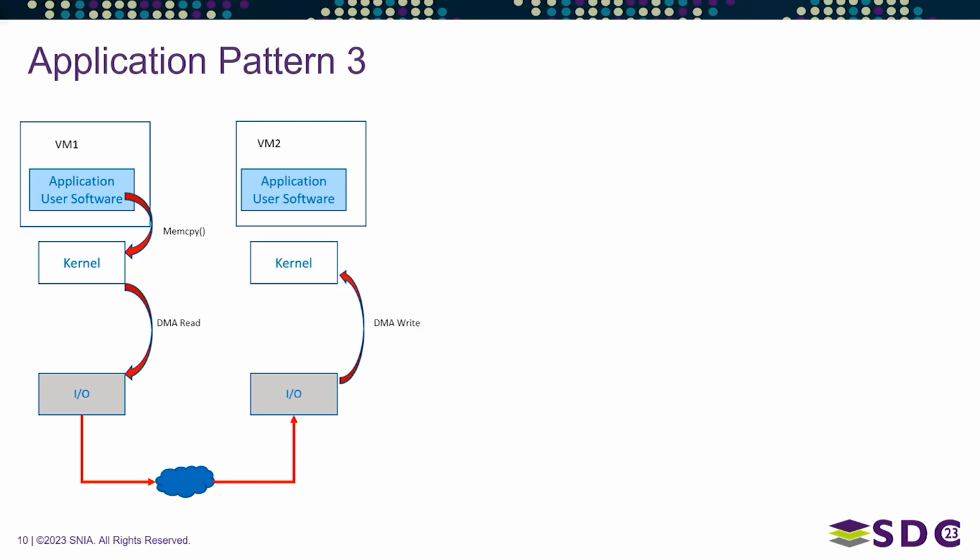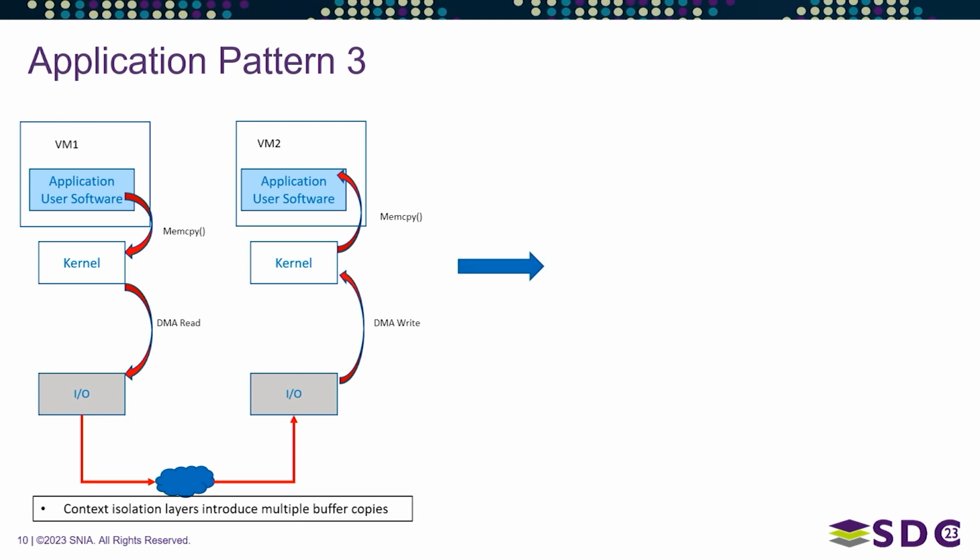And then the NIC may have to write that as a DMA to a kernel mode buffer before it gets finally copied back to the second virtual machine's user buffer. Again, context isolation is nice, but it does add to the number of buffer copies that you need to do to be able to do the data movement.